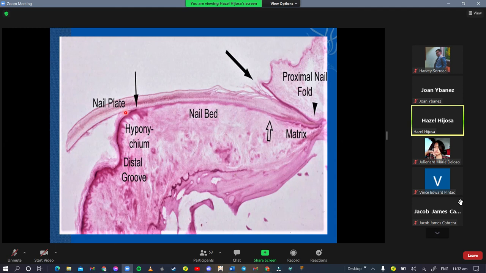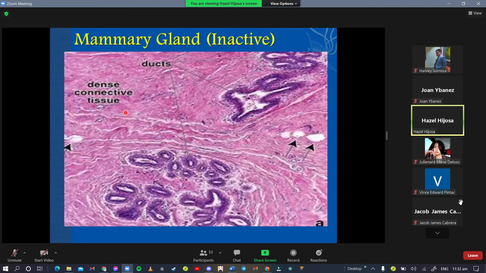Okay, it's already time. So this is my last topic, on the mammary gland. Another appendage of the skin are the breasts or the mammary glands. This develops under the influence of sex hormones. You have testosterone for the males, which inhibits further growth of the mammary gland at puberty, and for the females, you have estrogen and progesterone.